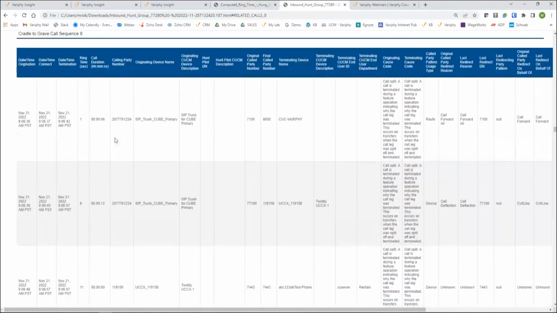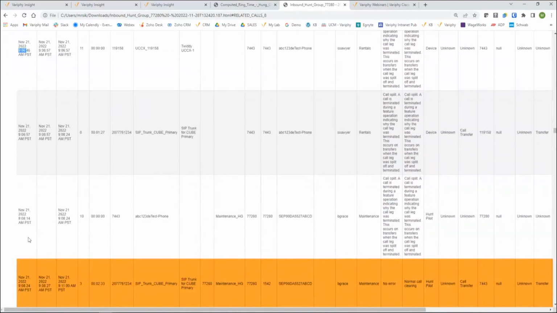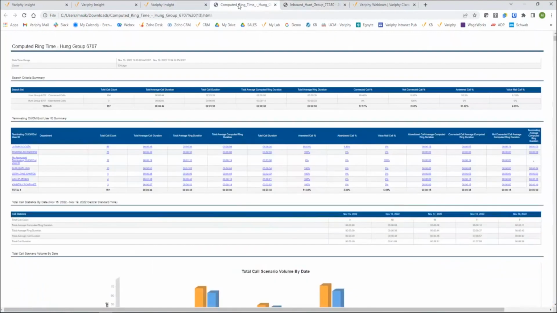So without the computed ring time, certainly a lot of these can be inflated because a lot of these additional call legs in these sequences may very well actually have the same originating timestamp. So this could be a couple minutes off, where down the list of the cradle to grave sequencing, our derivation of the ring time is going to be off. Once again, the single leg call, single call directions, ring time is still spot on.